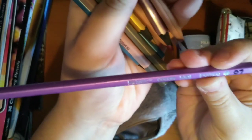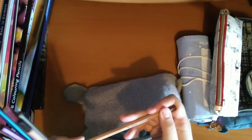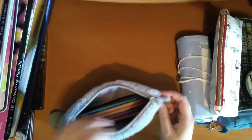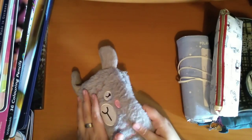And then I also have a personalised pencil set — just cheapy pencils that my mum got me for Christmas once, with some colouring stuff. I don't really use those very much, but I'm definitely going to try and use my various sets more if I can. So that is that one.